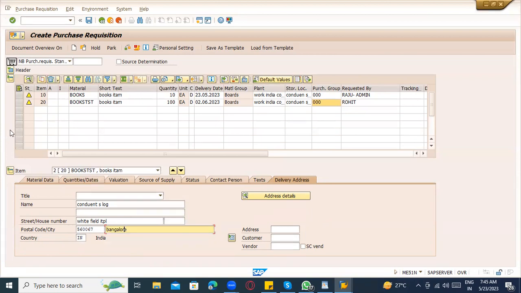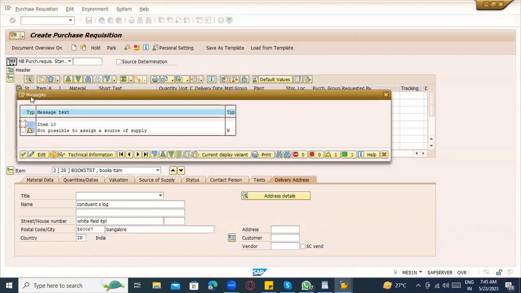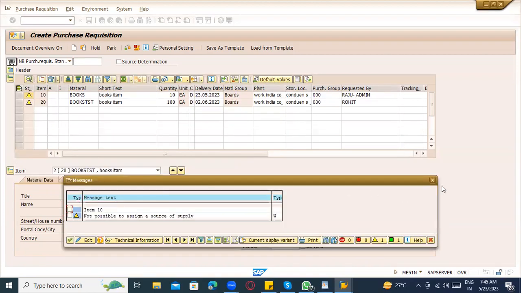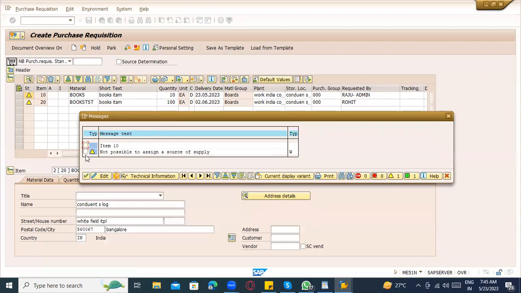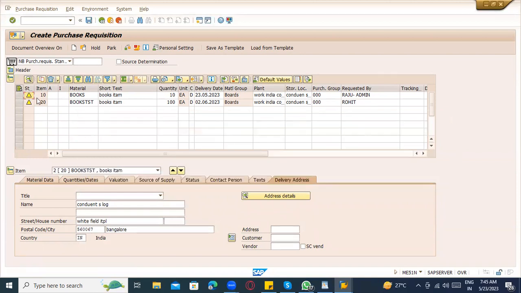Okay, clear? You can see the colors here: yellow and green. If there is a yellow message, you can just read it and skip it. It won't stop the process, it is just a warning message, for example, there is no source of supply. If it is red, then you must correct whatever is wrong before you can proceed.